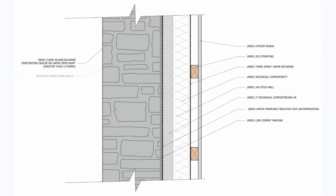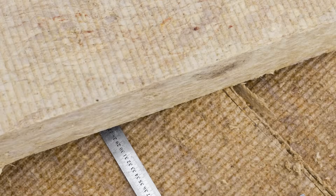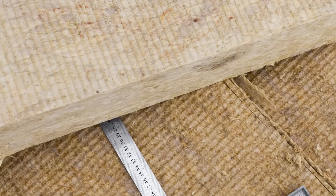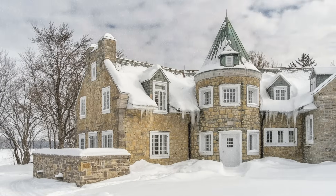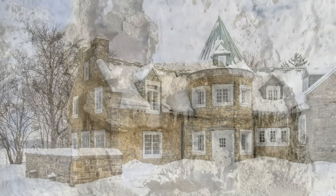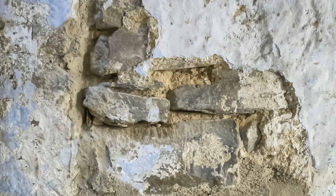After the interior face of the stone walls has been waterproofed, rigid mineral wool insulation is installed to provide a continuous thermal break between the new framed interior walls, significantly improving the efficiency of the assembly since the wood framing is uncoupled from the cold stone. Mineral wool insulation is also air and vapor permeable, allowing the stone walls to dry to the interior if necessary. Next, the framed walls can be installed along with optional mineral batts between the studs if a higher level of thermal resistance is desired. Keep in mind that the walls should not be over-insulated in cold climates, as the stone walls still require heat flow to dry out and to reduce the effects of freeze-thaw damage that causes spalling.